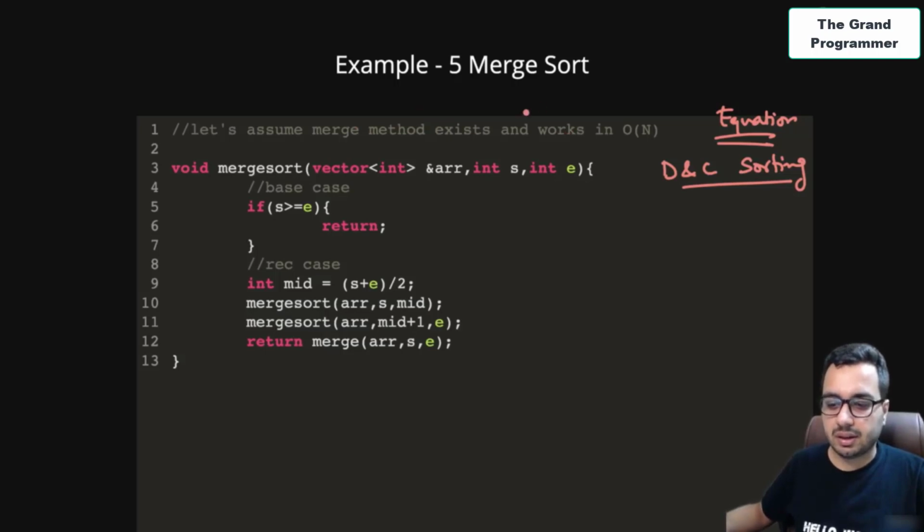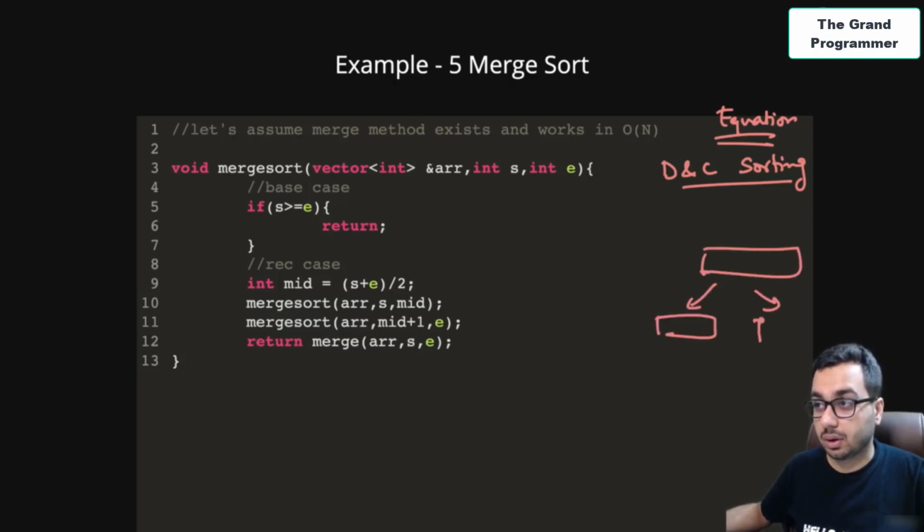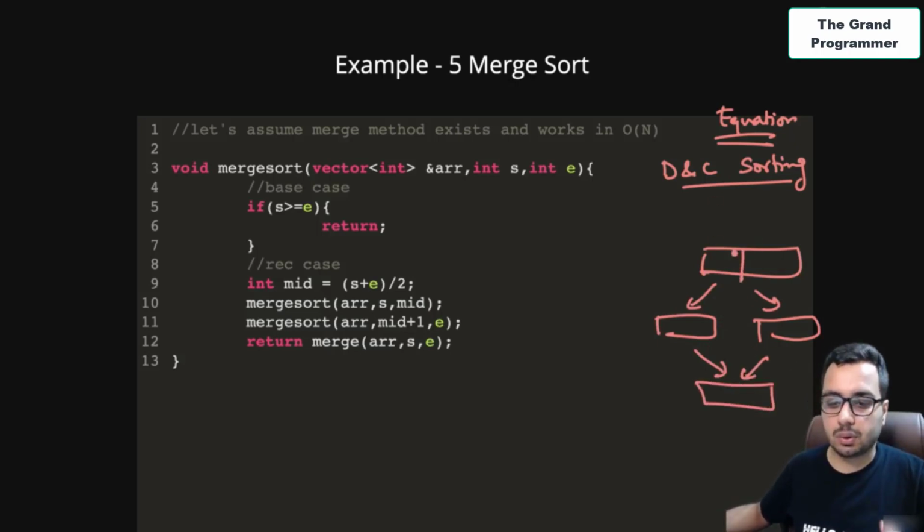In merge sort, we have an array, we break it into 2 parts, we sort the 2 parts and then we merge them. This is what we actually do. The first is breaking into 2 parts. So this is a base case, which takes constant time. Every time we check the base case, we spend a constant time. Then we have finding out the midpoint, which also takes constant time. Then we have merge sort on this part.